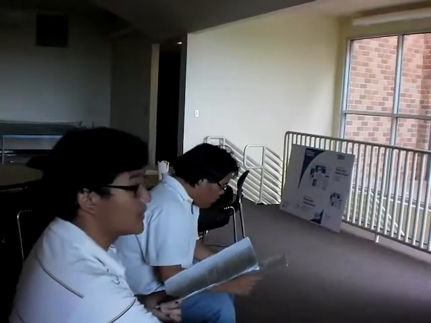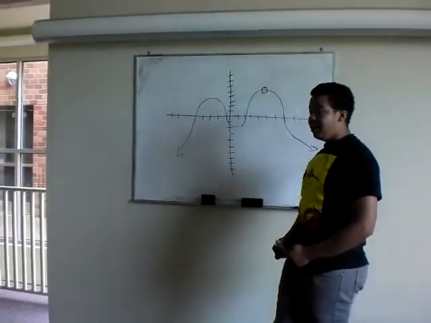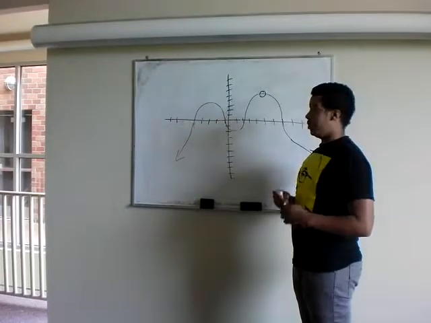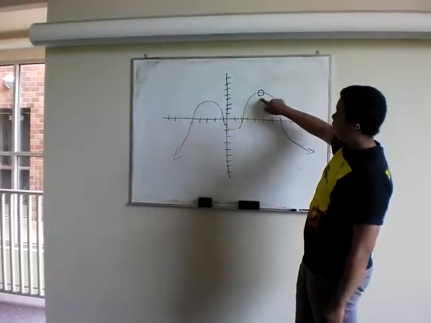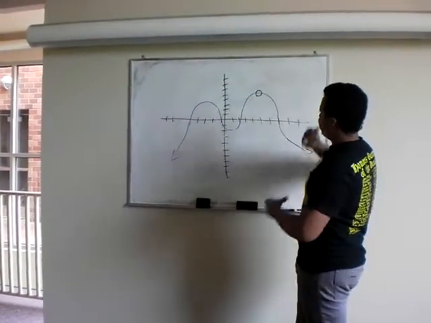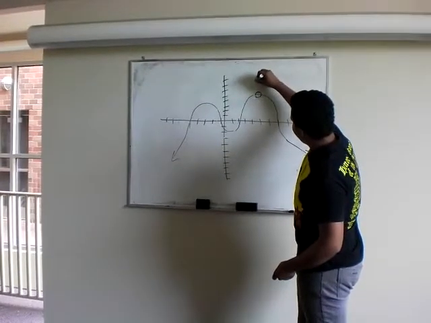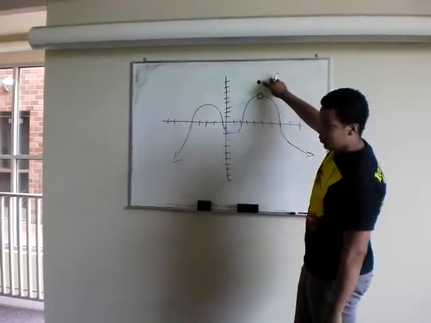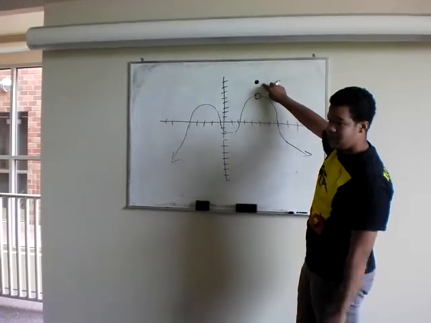All right, what's the difference between the limit and the value? Well, the limit is the intended height, and the value is the actual height. So this right here would be our limit, and this part right here would be our value, because this is the point that we want to get to, but we can't get to it.